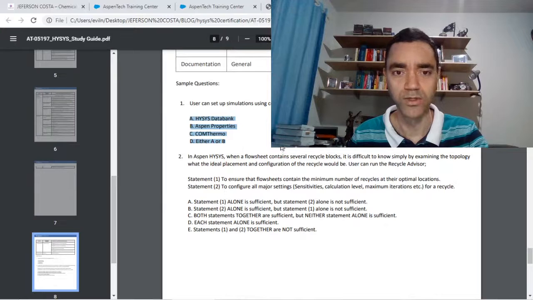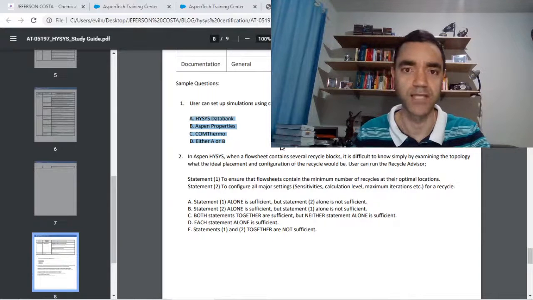Once you enter the components, the fluid package, and the simulation, if you click on F1, you will open the helper of Aspen Hysys.